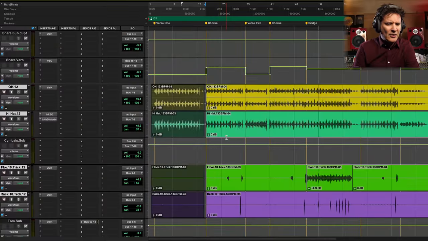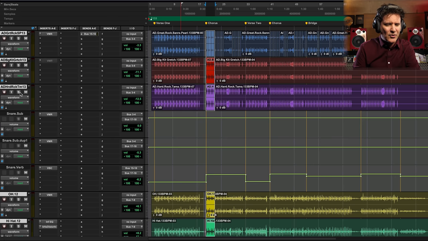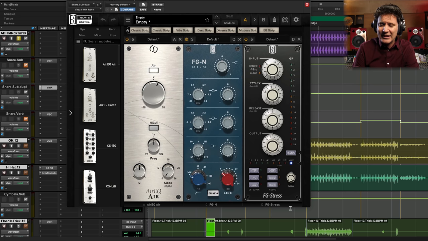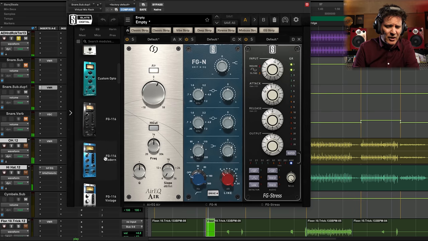One of those things is probably the sound of the snare. So what I'm going to do is solo all the elements that we're using in the snare. Turn off the verb. So I've got 2 sets of compression going on. And I've already got a little bit of a spankiness on it. But let's see if we can exaggerate that spankiness. Even though I've already got it on, I'm using the FG stress to do it. But let's see if I can exaggerate it some more, just for the heck of it.